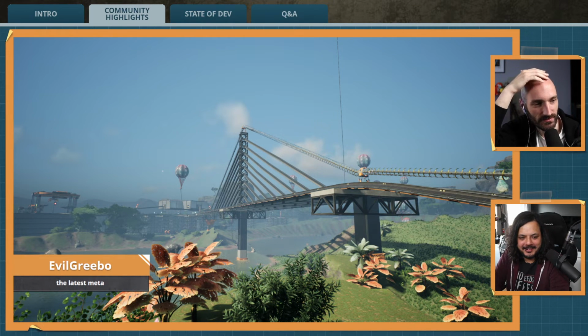Because I don't think I've seen the hypertube being added on top of a bridge like that. I don't think I've seen that either. I mean, because it makes more sense to put it along the bridge, right? Exactly. Nice. So very, very creative putting it this way instead. I'm liking it. I'm digging it. So that's the new meta right there.